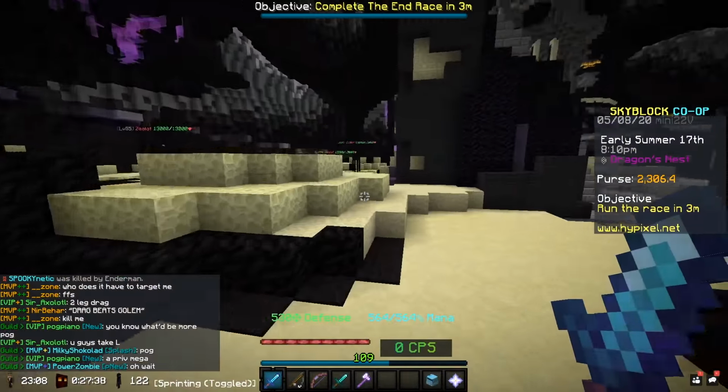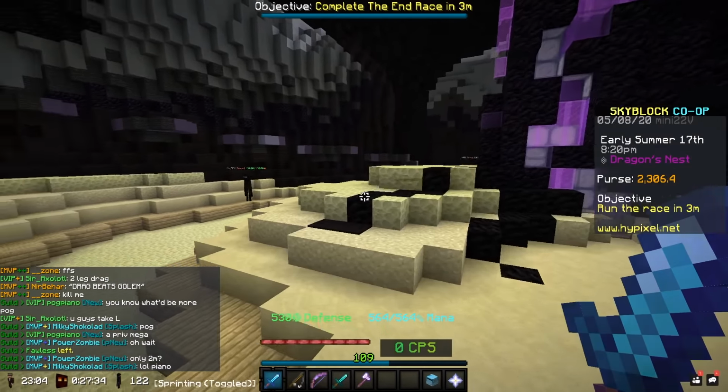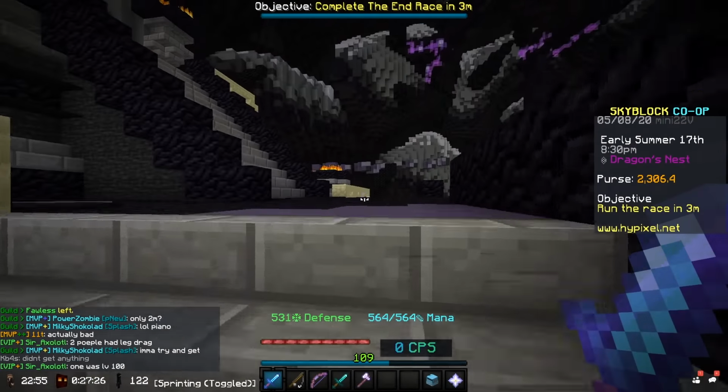But as I was saying, I only have a level 52 Endermite pet. Basically, if we had a level 100, we'd be getting 12 coins per kill. So if you do manage to get yourself a level 100 Endermite pet, you'd of course be getting even more coins.